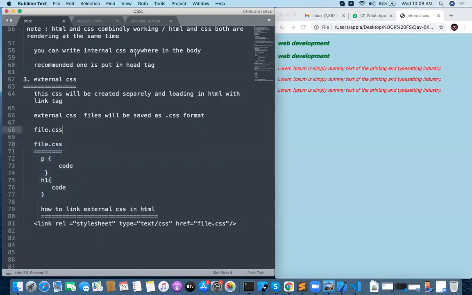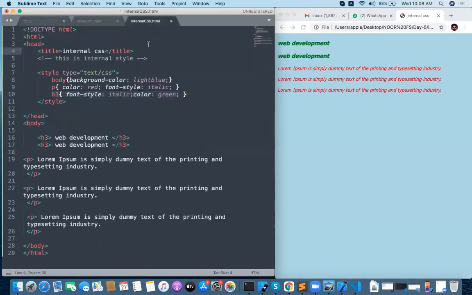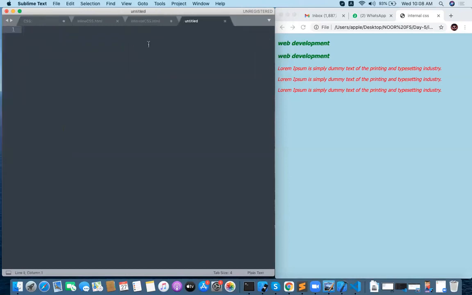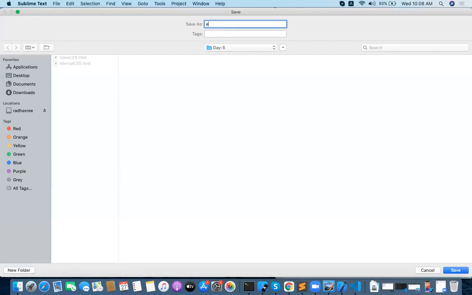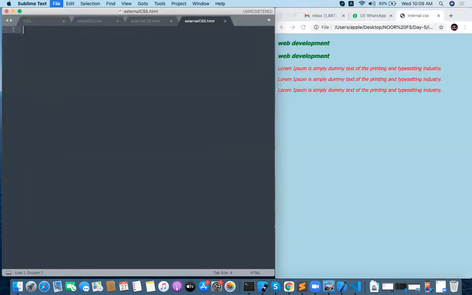Okay, can I write the external CSS now? Yeah. Let me prepare a new file, external CSS dot HTML, and write whatever code you want.